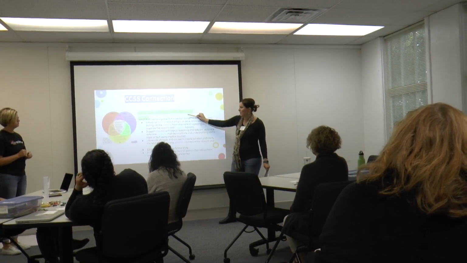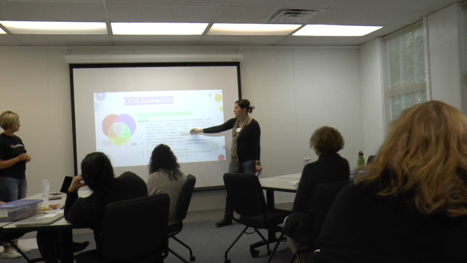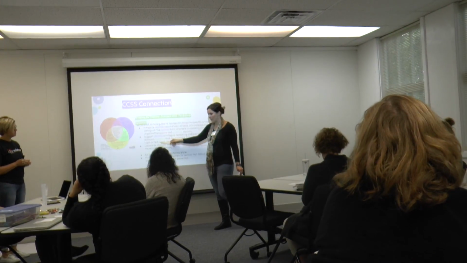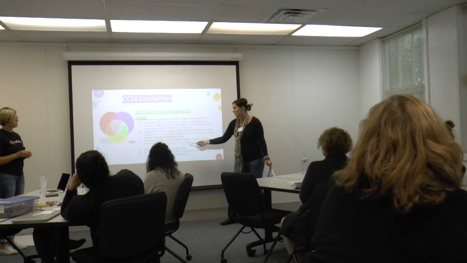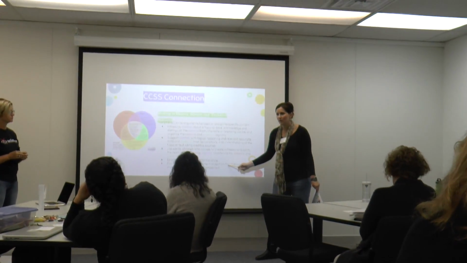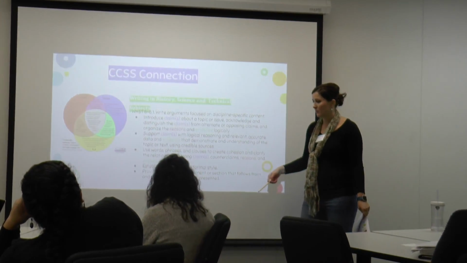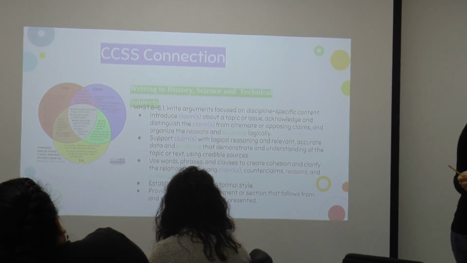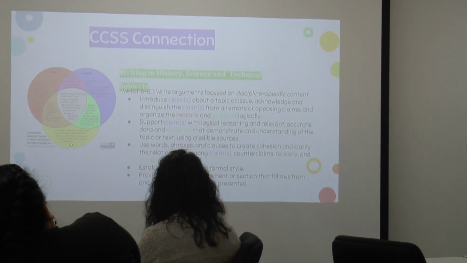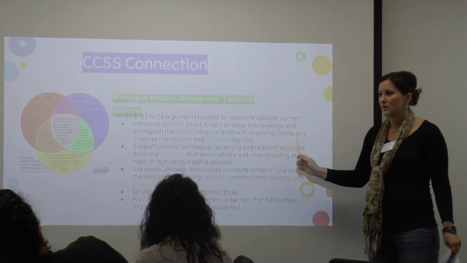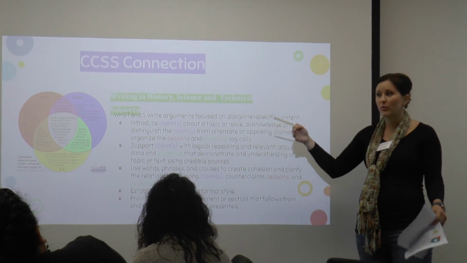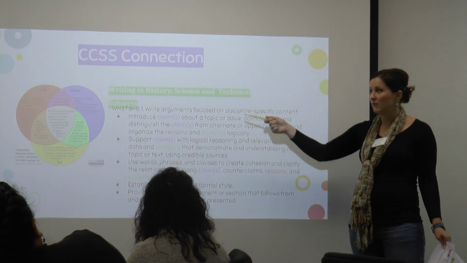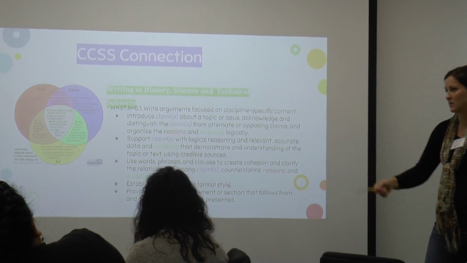So you can see in this one, for 6th through 8th grade, they are talking about claims, evidence, and reasoning, but it also talks about some of the stylistic stuff. It talks about what kind of tone you are using and what kind of transition words you are using. So it's not just a bullet list of things, it puts it into paragraph form. So these are part of the why that we're doing it today too, because it's part of the Common Core standards, not just the science and engineering practices.